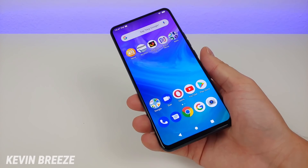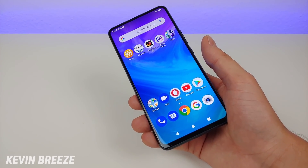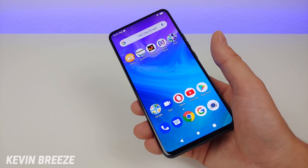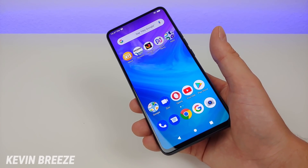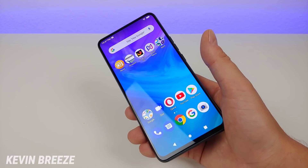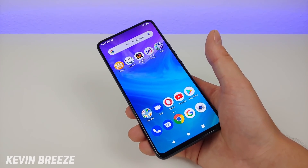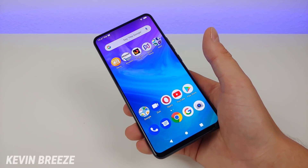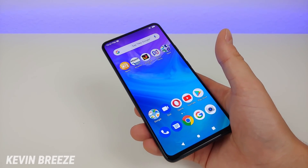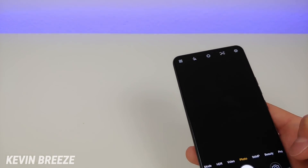So is the Bold N1 a good phone and do I recommend buying it? Yes, I do. I think it's a great device — it really does check every box I would want in a budget Android device. I think they're spot on with the price. I almost feel like $199 is a little too inexpensive for the Bold N1, which is probably why it's a promo price to get people excited. But really at $249.99 this is a great deal and a phone that's going to last you at least several years. Getting that promised Android 10 update will definitely prolong your ability to use the phone. The only thing I wish was different is that the pop-up camera comes up a little bit slowly, but it gets the job done.